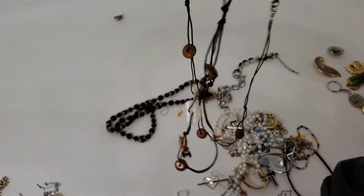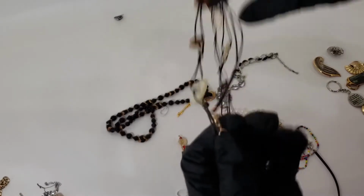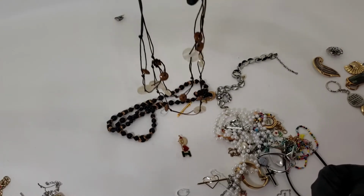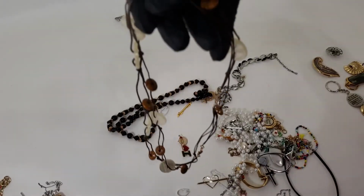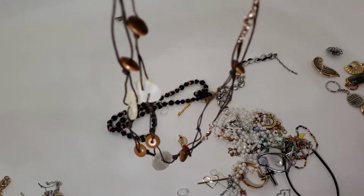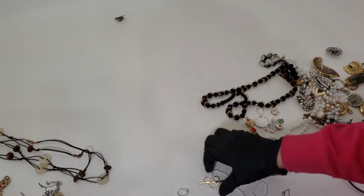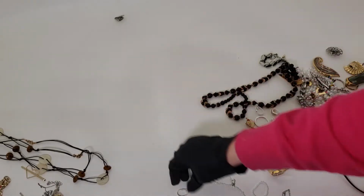All right, so this one is beaded, looks like little buttons. And it has a clasp here and a clasp here. Oh, they're on the different ones. It's weird. I'm trying to figure out how to get it to hang correctly. Yeah, not sure what to do with this one. Maybe an $8 one, and is that worth it to me? Probably not. Here's another hairpin. This time it's in gold, which I could put them two together, but will I? Probably not.